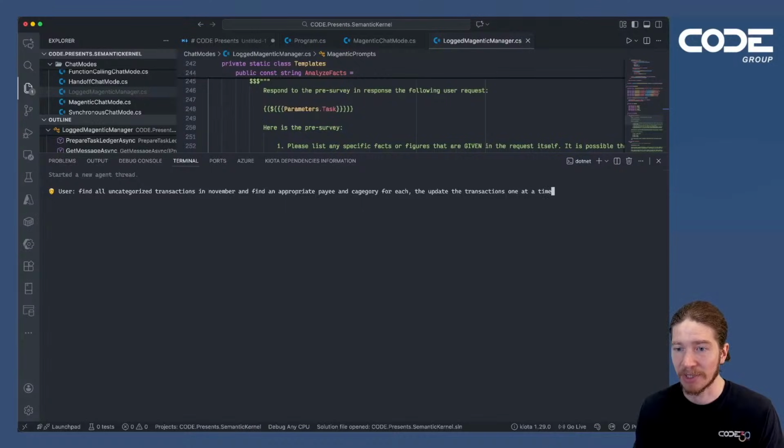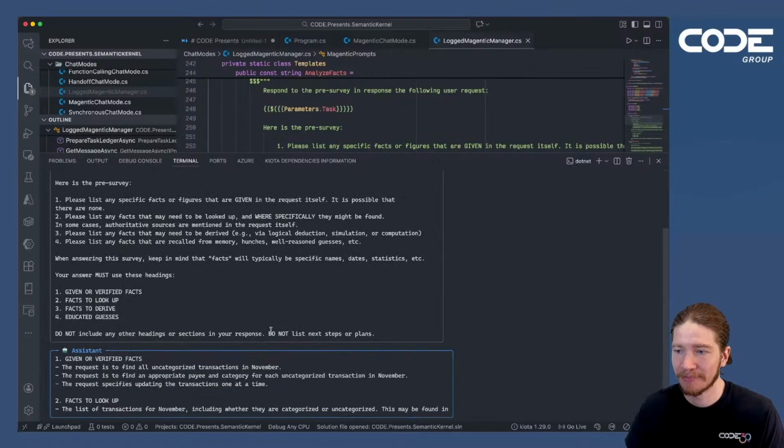There is a function that doesn't work for me. Let's see if we can circumvent it with some prompting. There's a function that is supposed to update them in bulk, but it doesn't quite work for some reason. It usually has to figure out to fall back to the single transaction update method, but we'll see. Maybe it gets it right here.